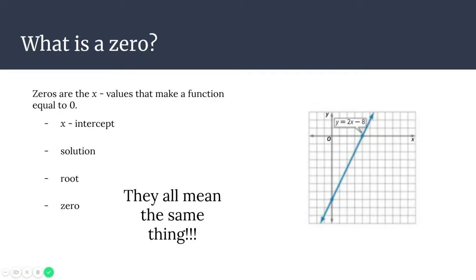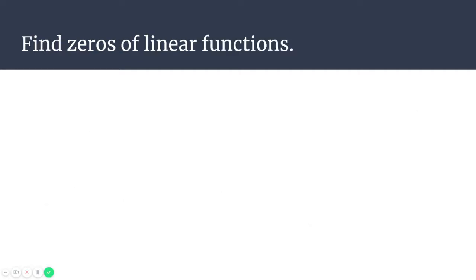Like in that last section, we were going over an x-intercept. We'd want to find the x-intercept. In this case, let's see, 1, 2, 3, 4. This crosses the x-axis at 4. It has an x-intercept of 4, but it's also considered a solution. 4 is an x-intercept. It's a solution. It's a root. It's a zero of the equation that's there, y equals 2x minus 8. And those are the numbers that we're going to be finding today.